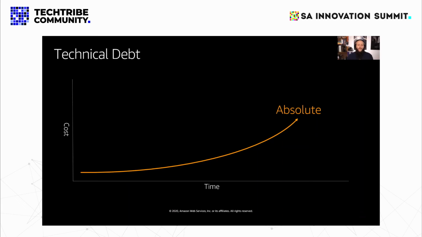We can't afford that. But if you look at it in relative terms, so let's start thinking you are starting to generate some customers, you're starting to get revenue. Your revenue is around a couple of $100,000 a month, maybe even $1 million a month. You've now got 10 or 15 developers. When we look at the technical debt through that lens, and we look at it in relative terms to how we are doing, yes, 50,000 is still a lot of money, but 50,000 relative to the million that we have coming in every month is not that large, and we can actually afford it at this time.